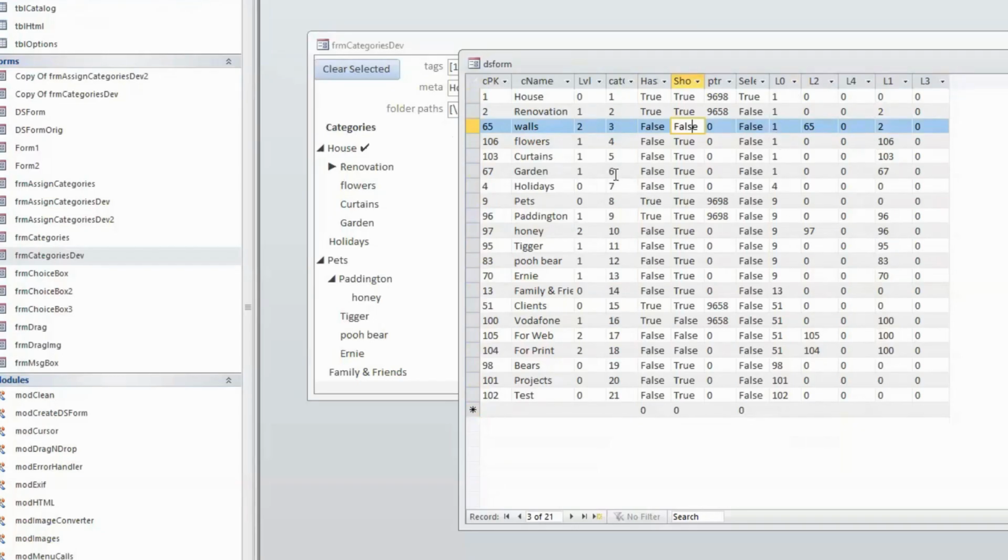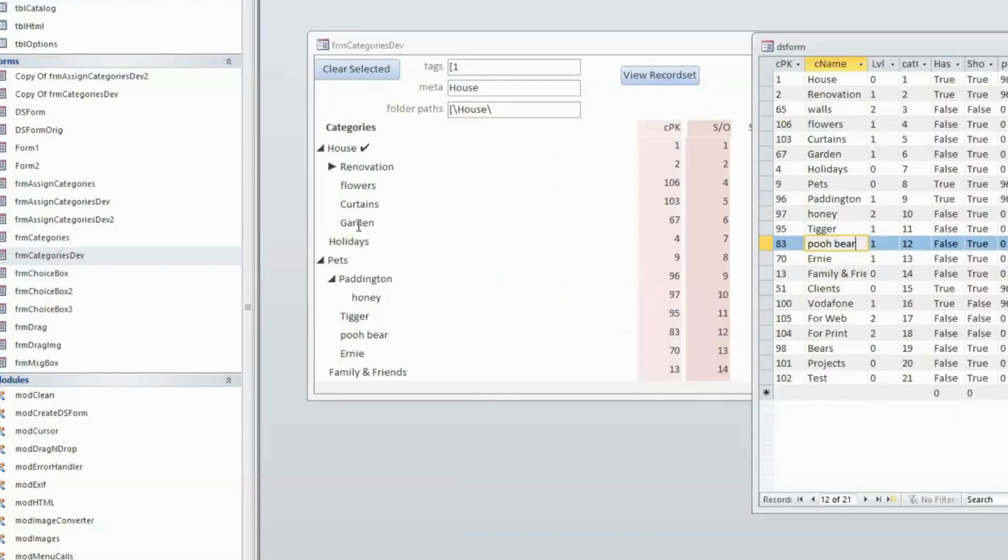So the algorithm does get complicated when you want to move, say, Paddington, it's already in pets. If you wanted to move Pooh Bear to Paddington, then you've got to move all these down. Originally I had separate sort columns, like the level columns, but I found it a lot easier to manage by just having a constant 1, 2, 3 all the way through. So if I move Pooh Bear to Paddington, then basically Pooh Bear becomes 9 plus 1 is 10, and everything from 10 to 11 will get increased by 1. So you keep the same numbers.